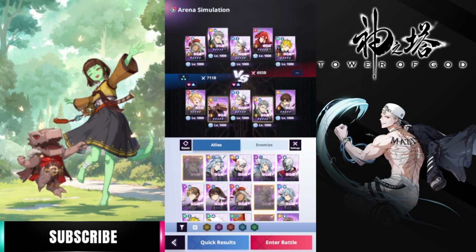So this is a pretty solid team. Bomb is basically going to increase his energy. He's going to give him energy and also give him additional attack.